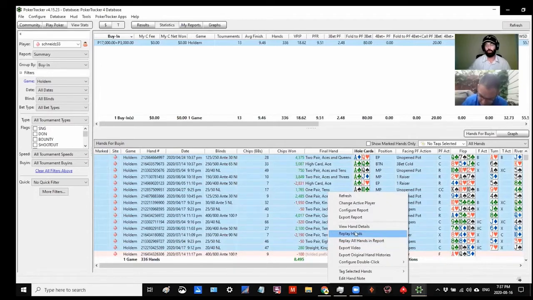And that's good for working with just sections of the report, because you don't want to have to click through every single hand in there. But you can filter down a little bit to just hands where you VPIP'd or just hands where you PFR'd. So that's one good way to do it.